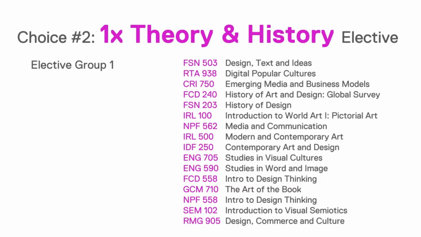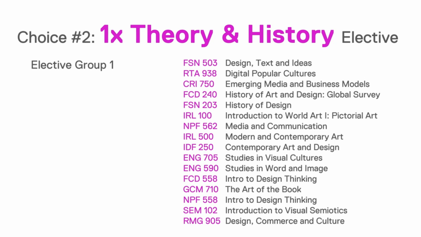Now, the last course you need to take to complete the minor has the most choice associated with it. You need to take 1 course from the Theory and History elective table associated with the Communication Design minor and shown here. Now, there are a lot of choices on this list. I'm going to try to whittle it down a little bit to make it a little easier to pick through.